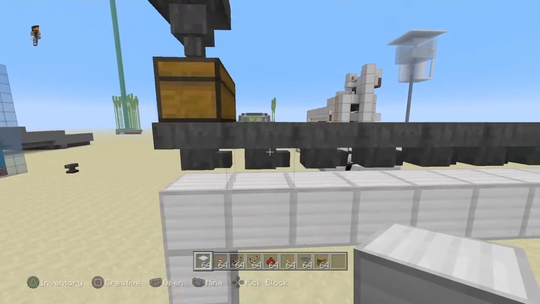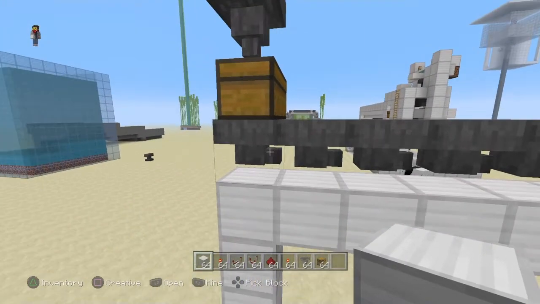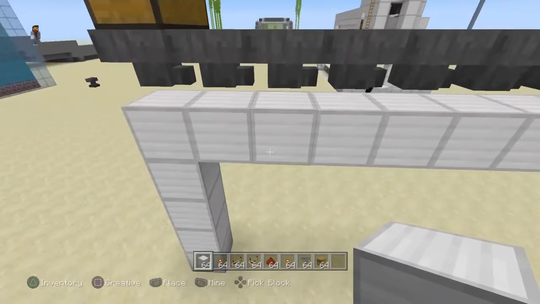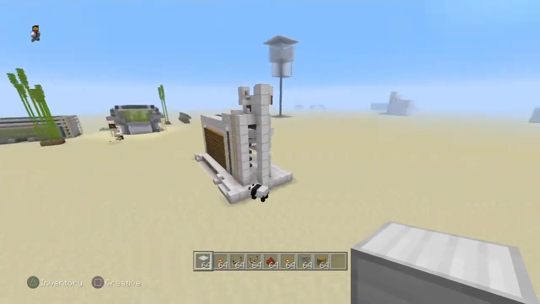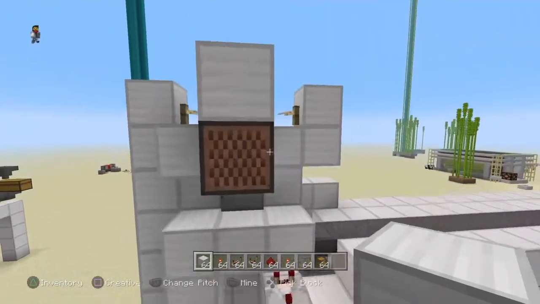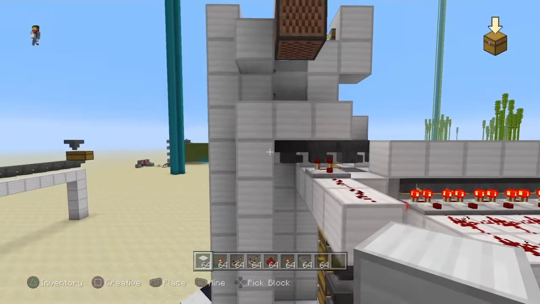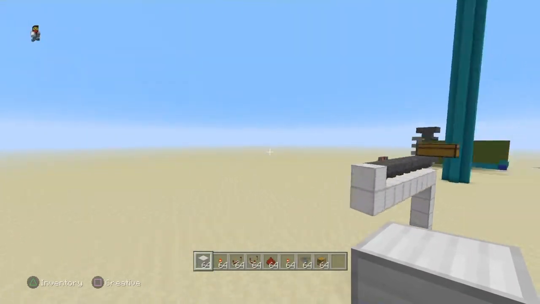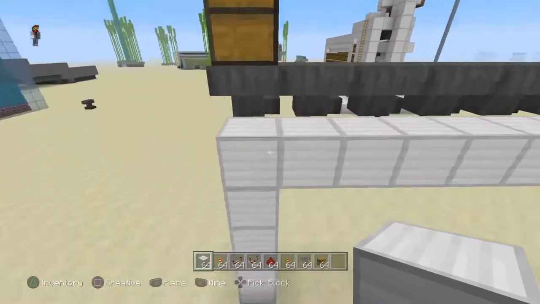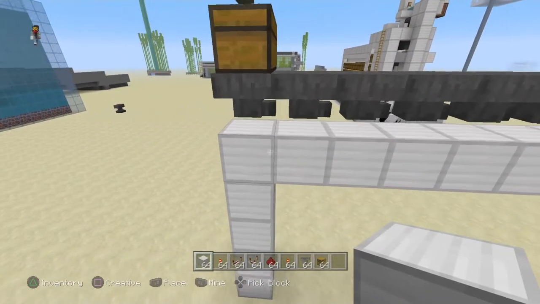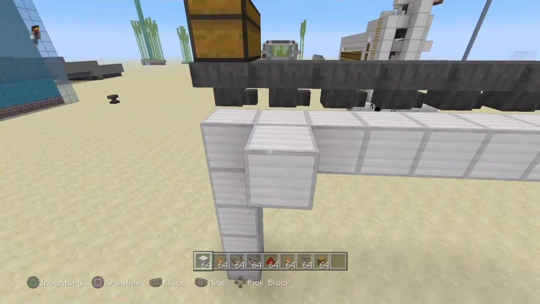Let me double check. Yes, okay, cool. So one over from there, here's the input hopper. One over from there, this is for non-stackable items.